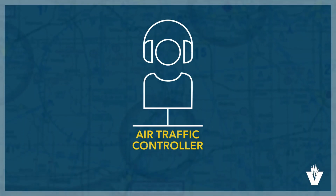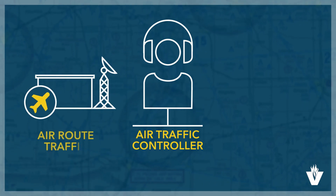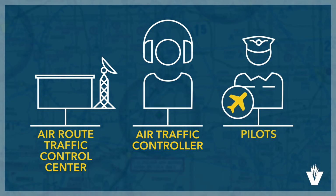The way that you obtain your clearance will vary depending on the airport you are departing from. If you're at a major airport, like a Class Bravo or a Class Charlie airport, the airport will usually have a clearance delivery frequency. That means that there is an air traffic controller whose job is primarily to give ATC clearances by first obtaining those clearances from the local Air Route Traffic Control Center and then giving them to the pilots who are requesting the clearance.